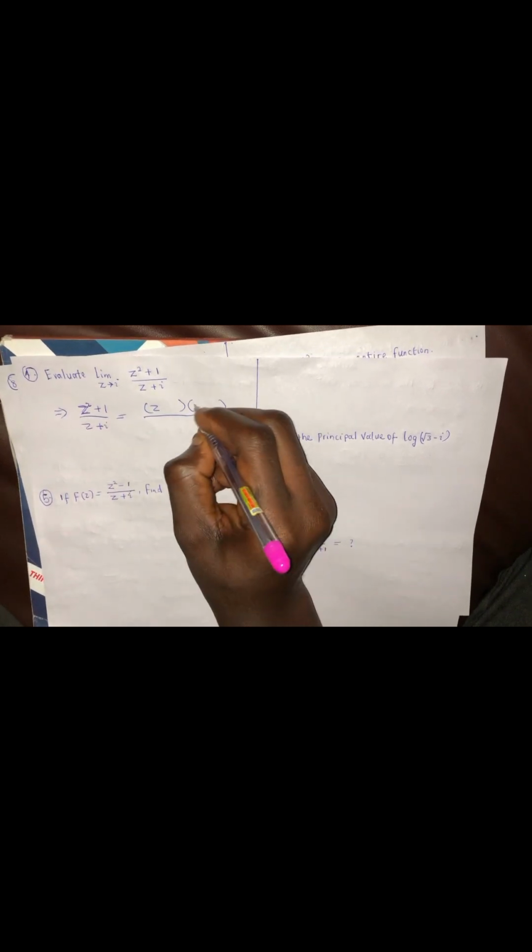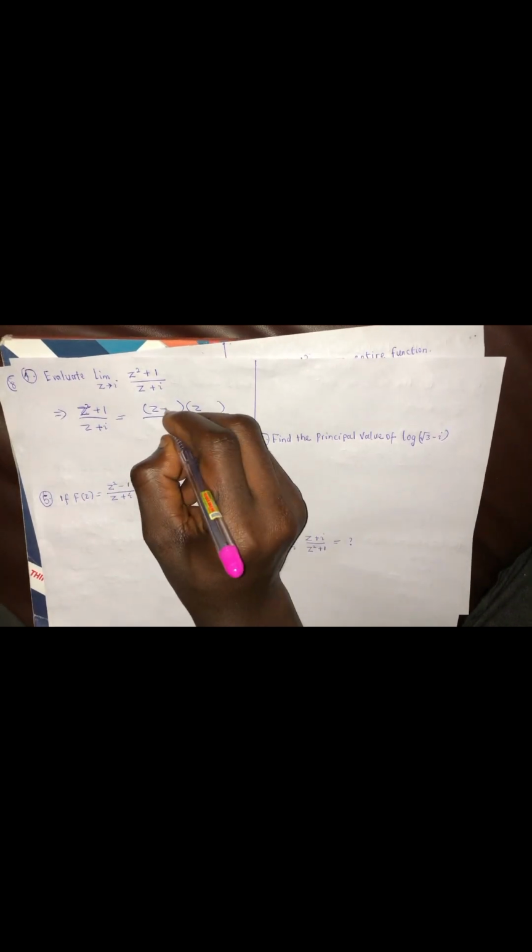To remove the discontinuity, we say z squared plus 1 is (z + i)(z - i). Anytime we write something like this, there will be a plus and a minus. We know that i times i is minus 1, so the minus 1 is i times i, and plus times minus is minus, and minus times minus gives plus. So this is how it should be expanded. The denominator will now have z plus i, and this will cancel this. So you have been able to remove the discontinuity.